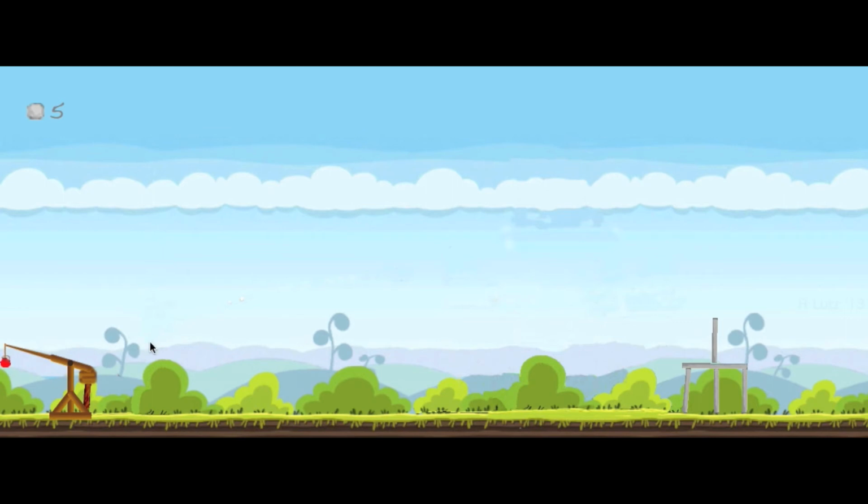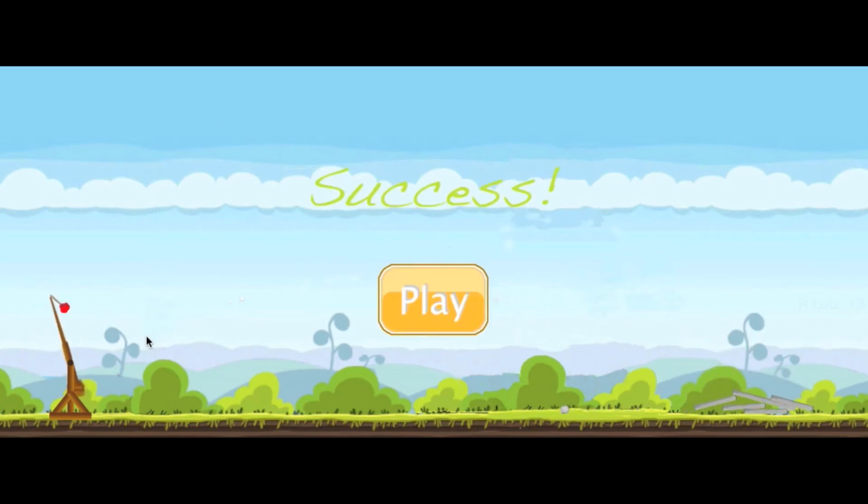So let's demonstrate that. Here we go. Depress it, release it, and click. So that final click tells the trebuchet when it's going to release. And we got very lucky on that one. We succeeded in knocking down the structure on the very first attempt.